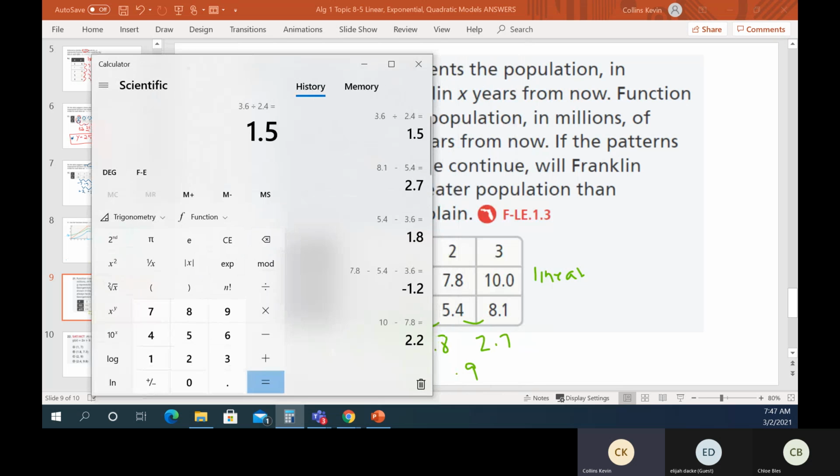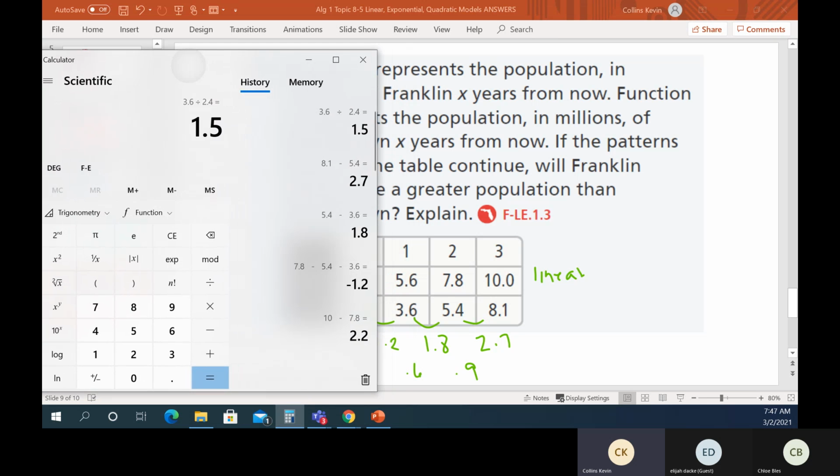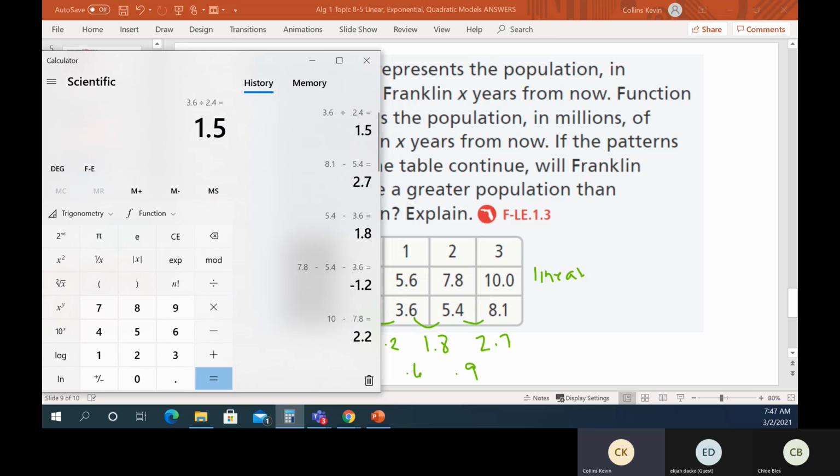Now the question is, if I multiply, or actually I'll just do the division. We'll do it that way. So then if I look at the next guy, so let's clear it out. If I do 5.4 divided by 3.6, that's also 1.5. So this guy's looking like he is going to be exponential. And just to check the last one, do 8.1. So you always do the 1 and then divide by the previous one. 5.4. So yeah, this guy's exponential.